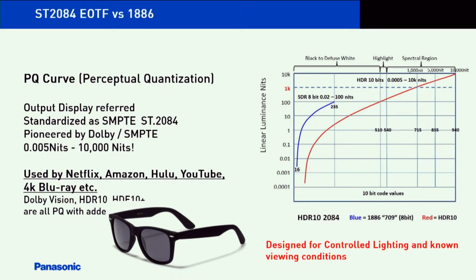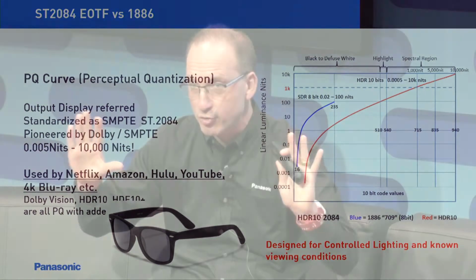All right, so perceptually quantized PQ: everything that you're capturing, the digital luminance level of every pixel, is referenced to what the brightness level on the final viewing screen will be. So that's the perception of the screen. There's a reference screen where we know that this code level at the capture or in post is going to correspond to a particular brightness level in nits at the screen. This works very well in Hollywood post-production because the screen is in a very controlled environment. You know what that luminance level is going to be. You have control over it.